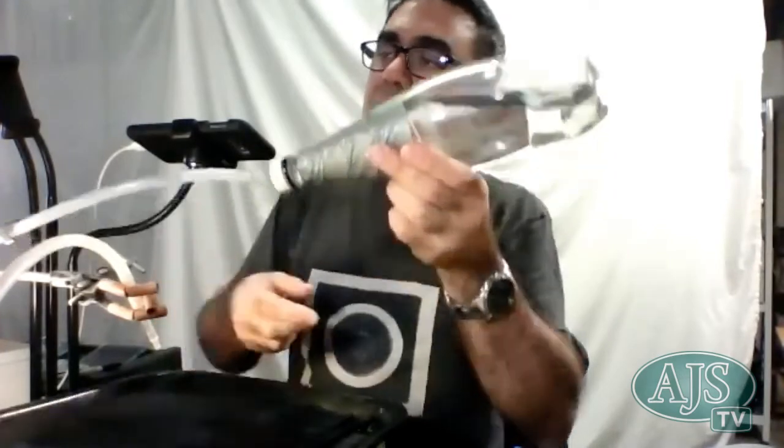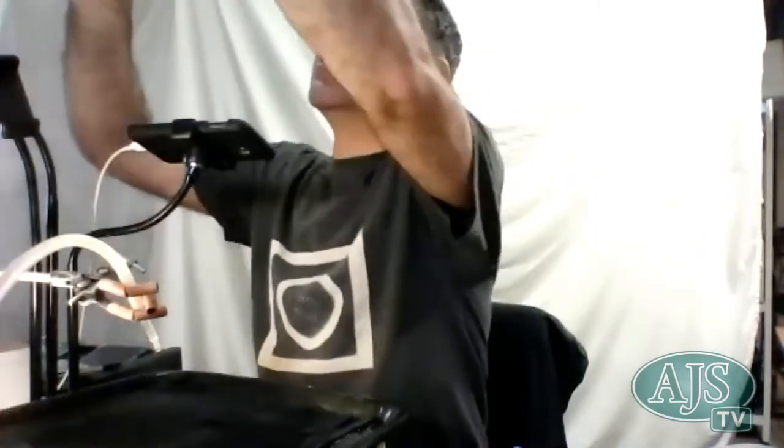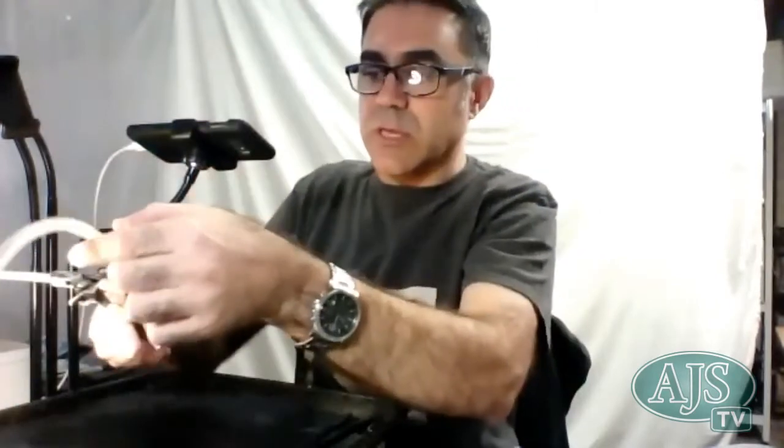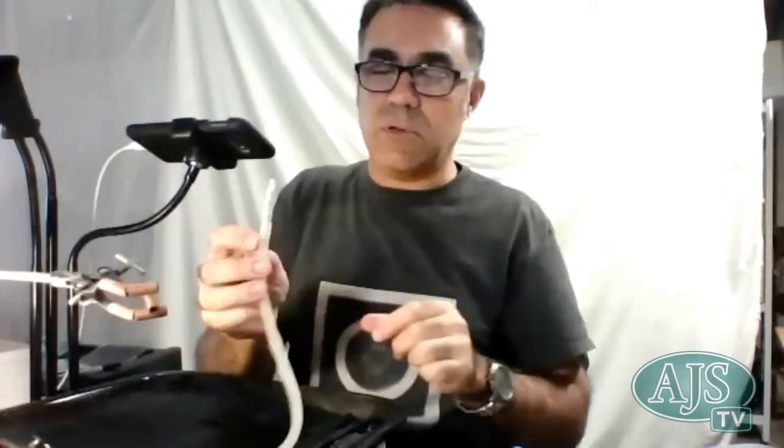And then I've got some different types of hose on there. There's PVC hose, but the very best stuff to use is what I use at the end here. If you can get your hands on some silicone hosing, which is what they use medically, it's really soft, very flexible. And this at the end is actually just a syringe that I've chopped up.